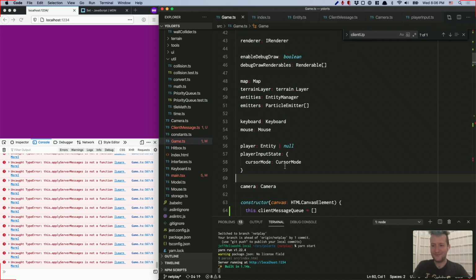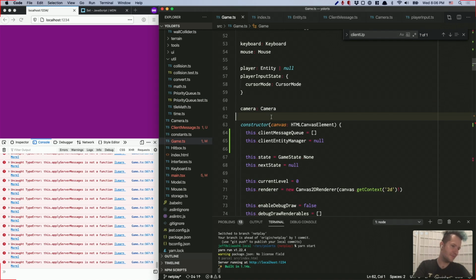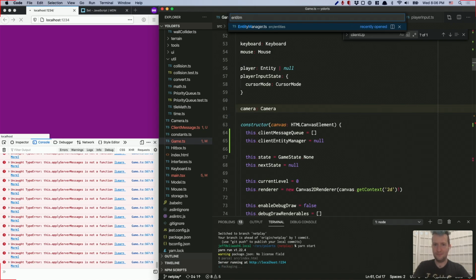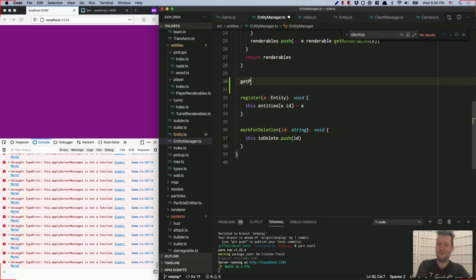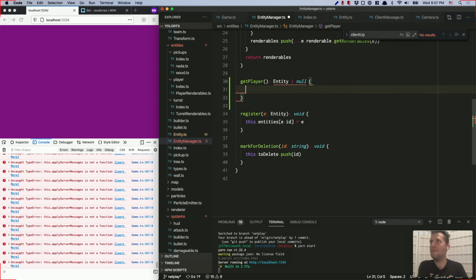And so I think what we are talking about should be on the entity manager. It should just have a player property of some sort, or maybe just a player method. And then this is an entity or null. What is this.entity's return? What does .find return? It should return an entity.